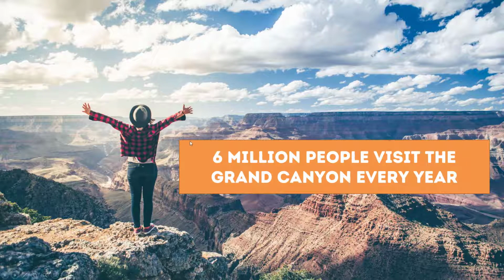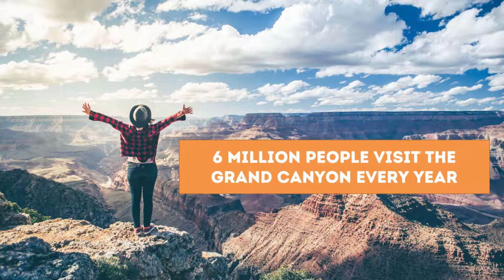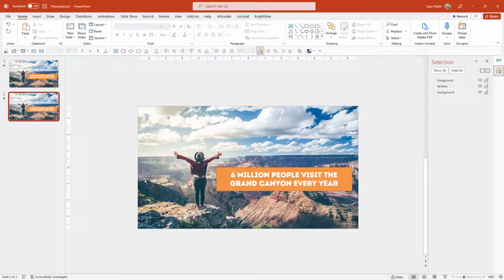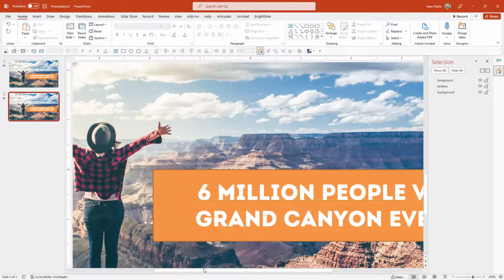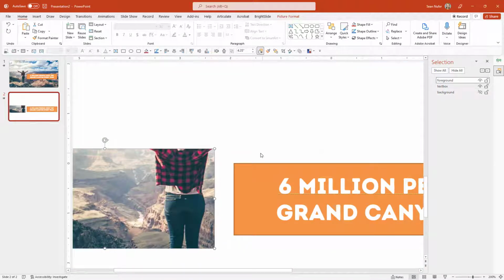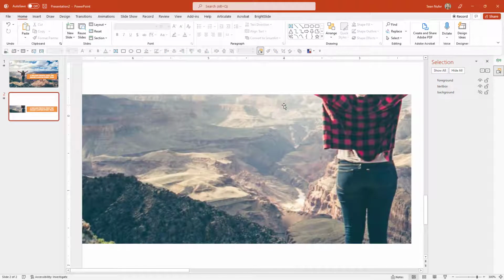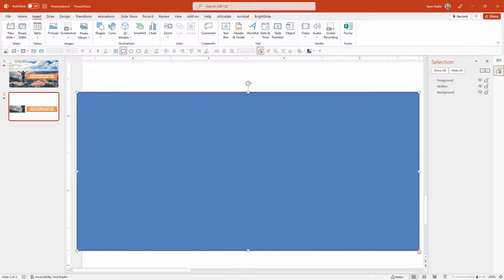All right, so now I have the effect, I have the box that appears, but you can see this clear line right there, and that's the edge of the picture. So now all we have to do is clean up that line. To do that, I'm going to zoom in quite a bit so that we can really get to where the contours are. In fact, let's hide the background image so we can really focus on this. This is the solid line, the clear line where the image is coming from. I'm going to zoom in a bit, and what we're going to do is grab a rectangle. So I'll go to insert and grab the rectangle shape, and I'm going to make a rectangle that covers the entire thing.